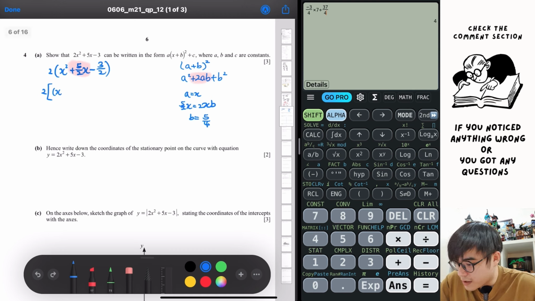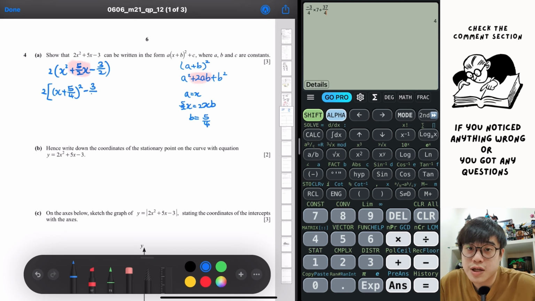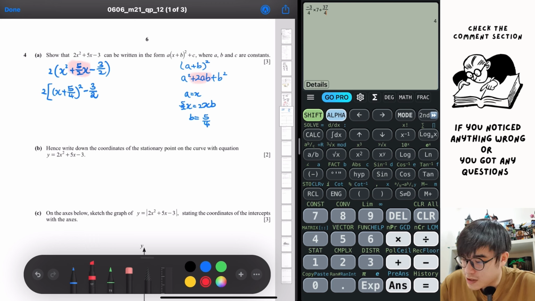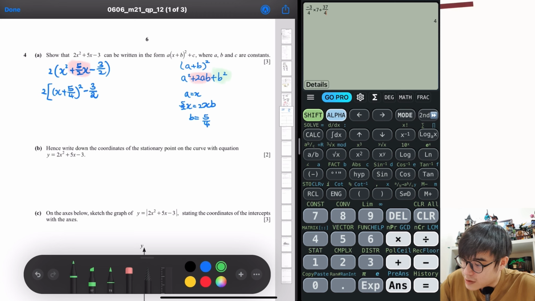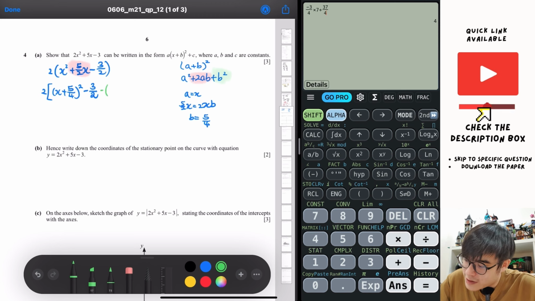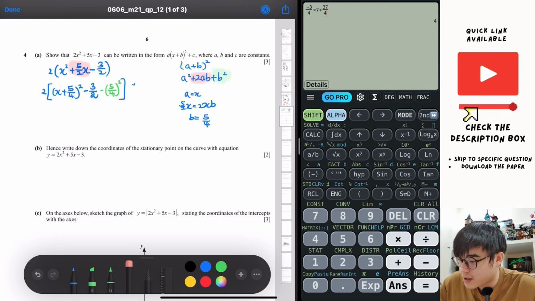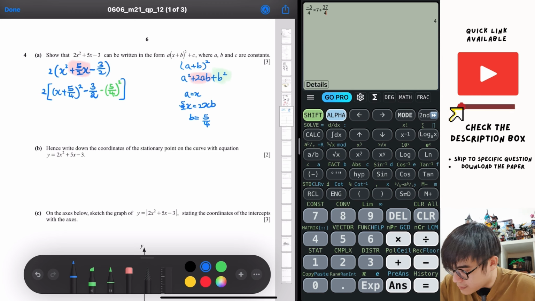Okay, I change it back into the format that they wanted. So I have -3/2 here. This is the integer that we didn't touch earlier. And remember, because we added a b squared into the equation all of a sudden, you're required to minus it back out at the end. So you have a -5/4 square that I place at the end here. So kindly take note of that because it's very important.